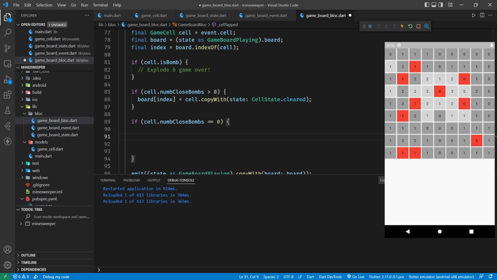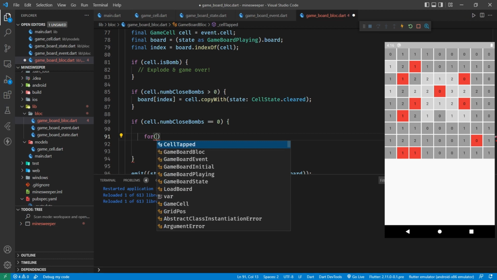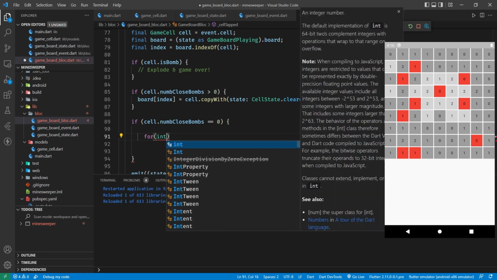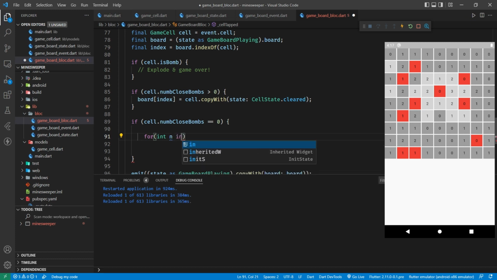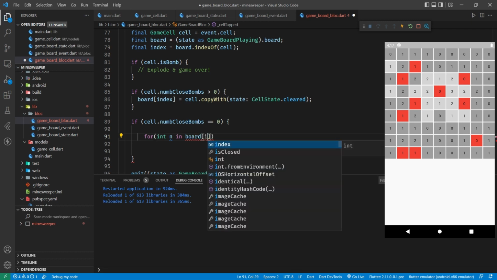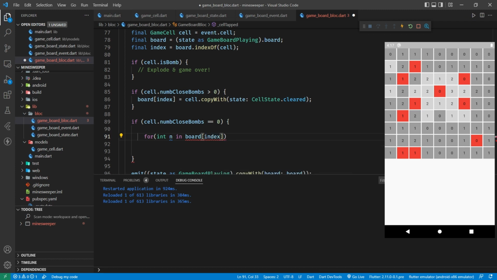So let's say for integer n for neighbours in board index neighbours. I'm just thinking about this. Yeah, so this is going to give us all of those.